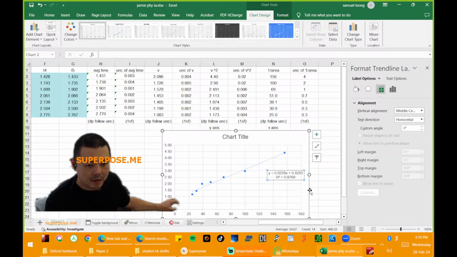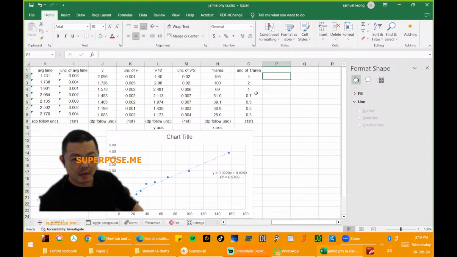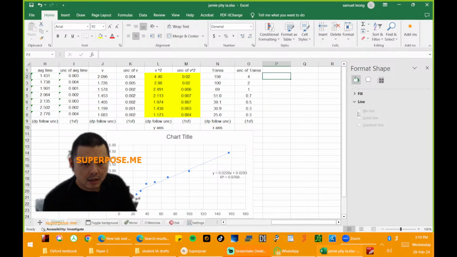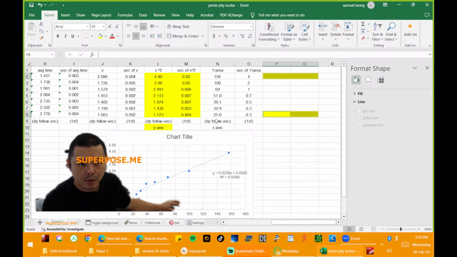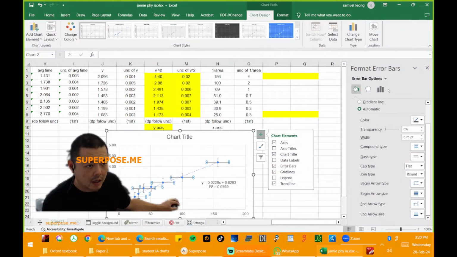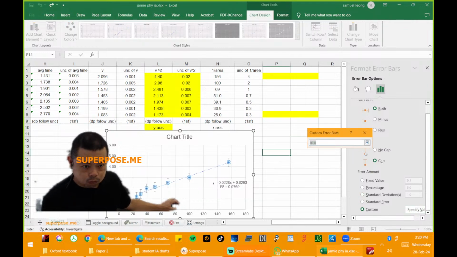Okay, there we go. Now I'm going to give you the max min gradient as well, based on the y values. The y values are here. Yellow for y, so that I don't mistake it. So we're going to use the first and last data point. Oh no, not yet. I'm going to give you your error bars as well. X-axis error bars. Area is the x-axis, so these are the x-axis error bars.